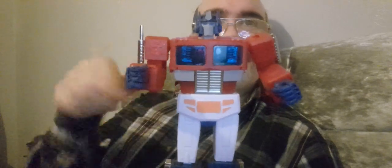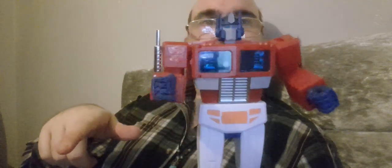Yep, I'll probably try and flip it round so I've got the Autobot symbol on the other side. But that's it. A quicker transformation than before.